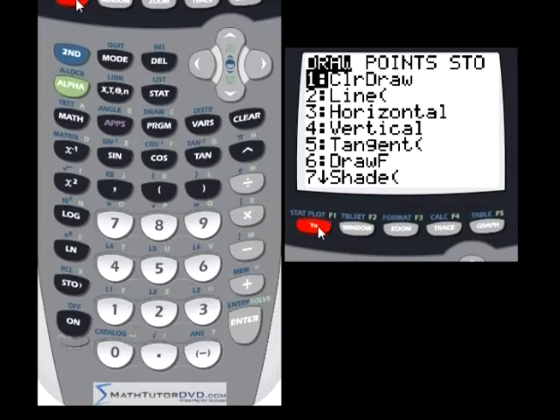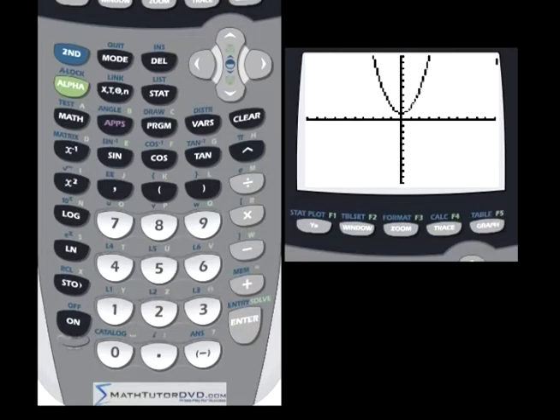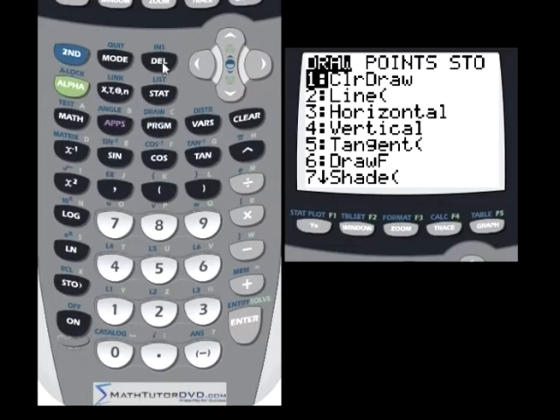So first, let's just go to the Y menu. Let's draw a simple graph. Let's make it x squared plus 1, and just convince yourself that it's being graphed on there. And so here it is. And let's say you wanted to draw some crazy things on the graph here, and so we can do that. Let's go into the draw menu. The first thing is you can clear the drawing by hitting number 1. We'll be doing a lot of that, and so let's just kind of go down below that for now.